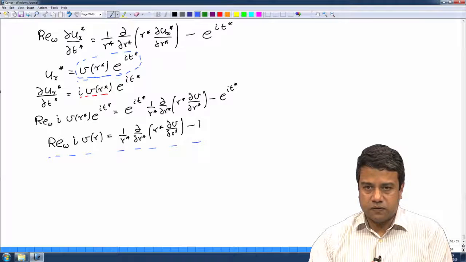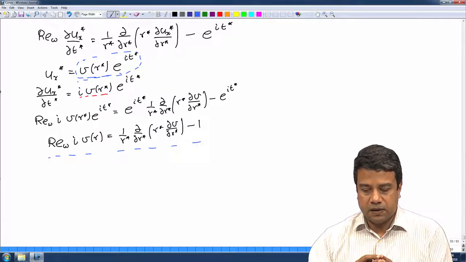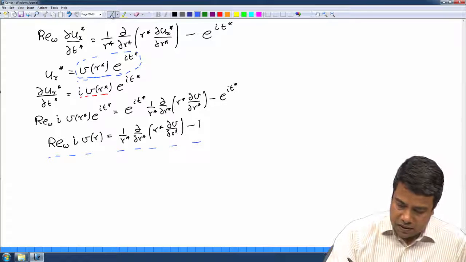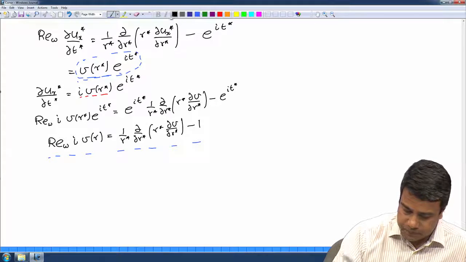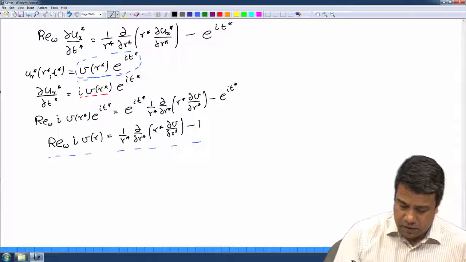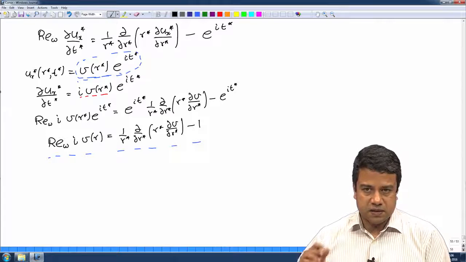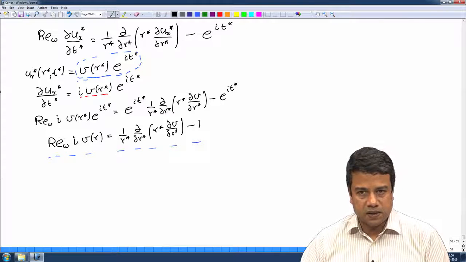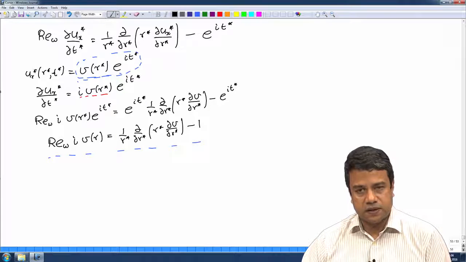In the case of oscillatory flows, if the forcing is at one particular frequency, the response also has to be at that same frequency. And therefore, in this particular case, the velocity is a function of r and t, a function of position and time. If I express that time dependence as a sinusoidal time dependence and put it back into the equation, I get an equation that is only in the spatial coordinate. It is an ordinary differential equation.